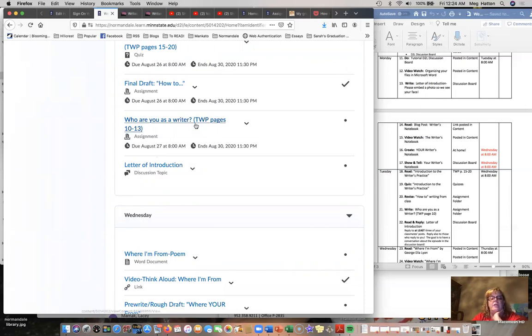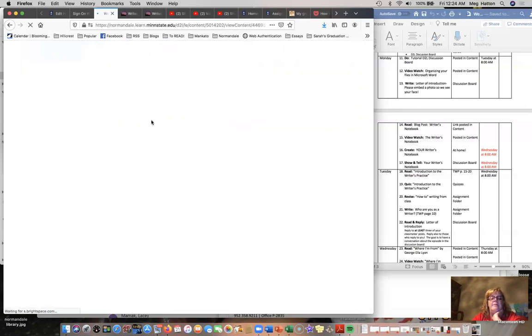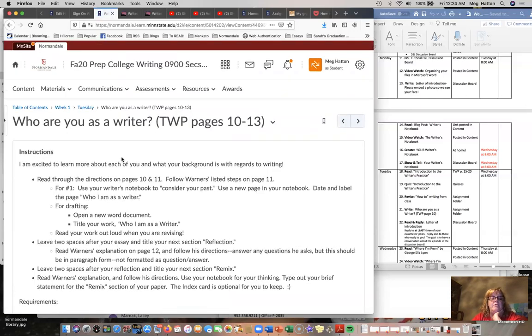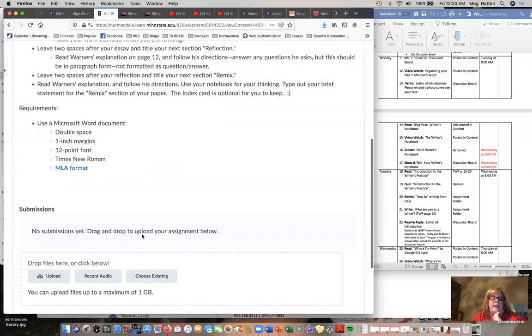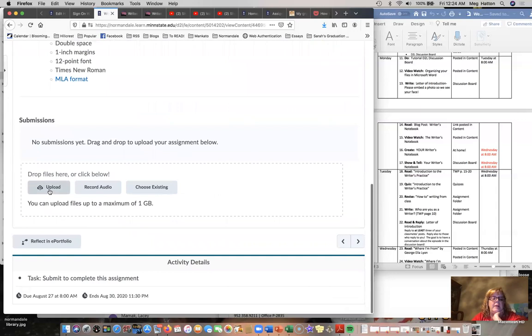Just so you know, TWP means the Writer's Practice. Pretty sure you can handle that. So you're going to follow the directions on the assignment folder for this, and you're going to follow his directions as well in the book. So you're just going to go read that, and then you'll click on this, and that will bring you to the assignment folder, which you just click upload.